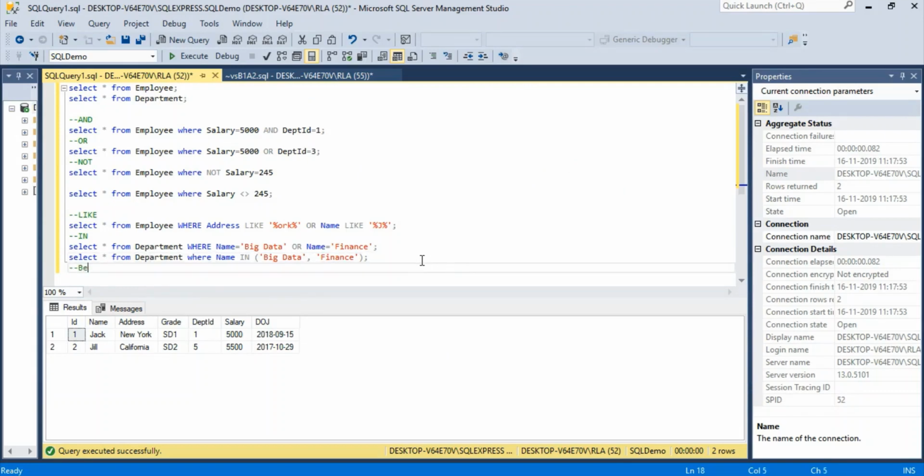Now, BETWEEN. Here what I want to do is print all the records whose salary is between 2000 and 6000.